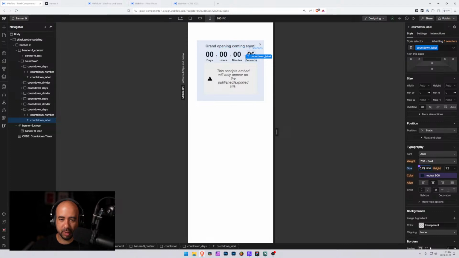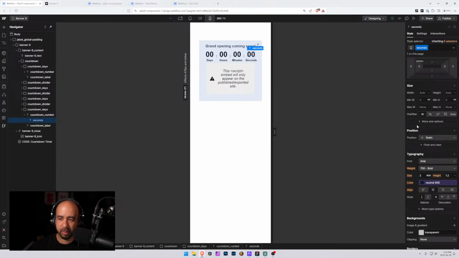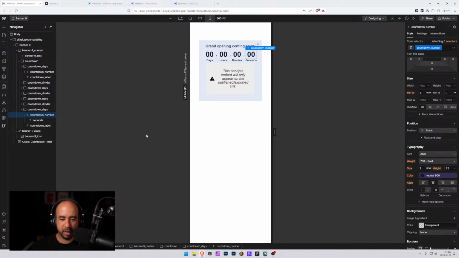It's pretty much as small as we can make it. If we make the number a little bit smaller, that's not really going to change much in terms of spacing.